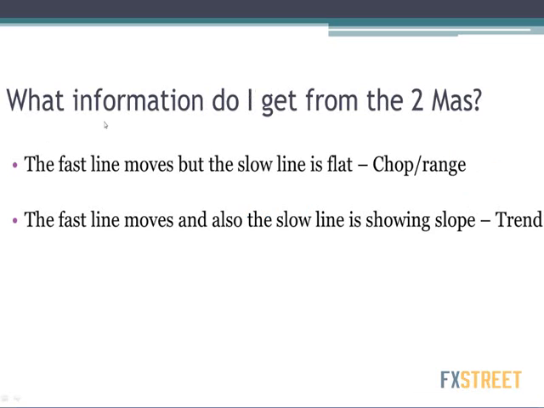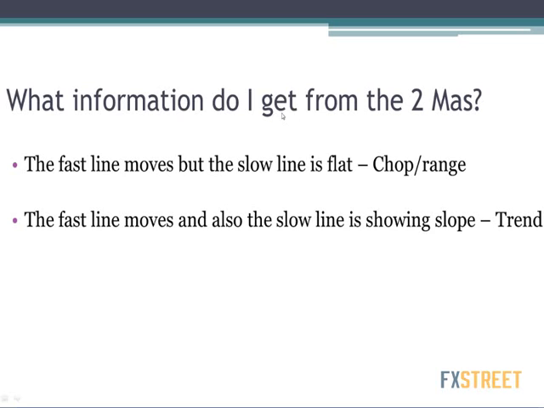Well, the fast line moves, but the slow line is flat. That's going to tell me that I might be in a range. So my slow line is flat. I'm going to show what that looks like. But my fast line is taking off, but the slow line is still really flat. We might anticipate that what we expect to see is a choppy market. So even though the fast line takes off, meaning price takes off in a direction, if that slow line is still horizontal and still flat, I might not believe that we're entering into any kind of trend activity.